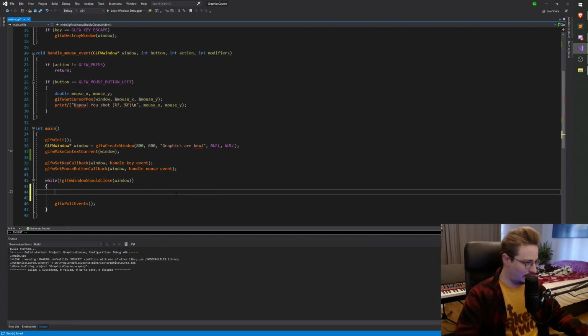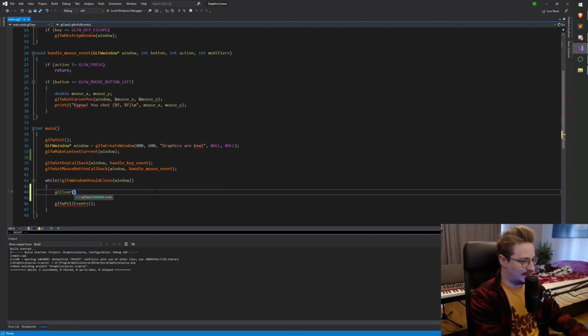So we're going to call glClear. glClear is a function in OpenGL to just clear the screen. That is actually a little bit more complicated than you might think. There are multiple things to clear, like the color, or the depth buffer, or the stencil buffer, and so on. That's fine. We don't need to think about that right now. We'll think about it later. But for now, we just want to clear the color.